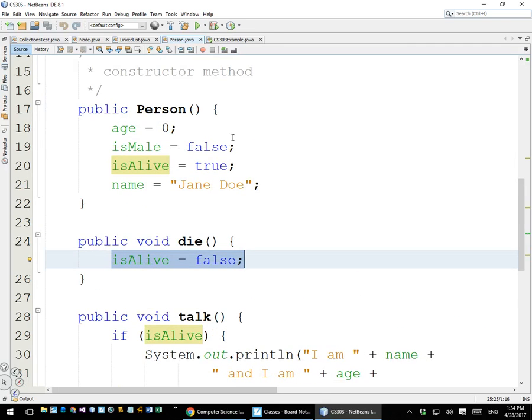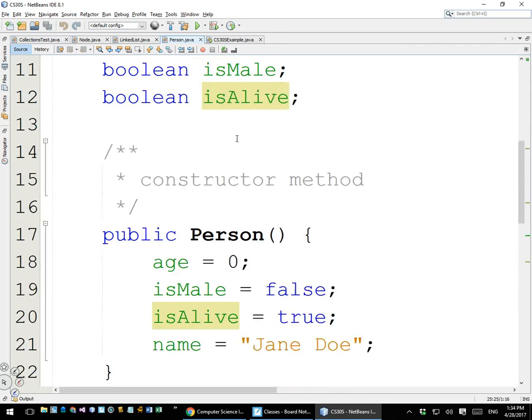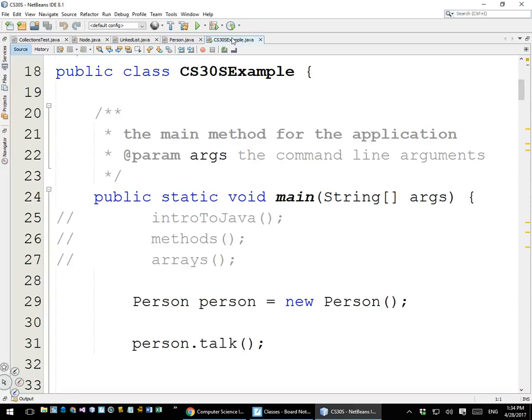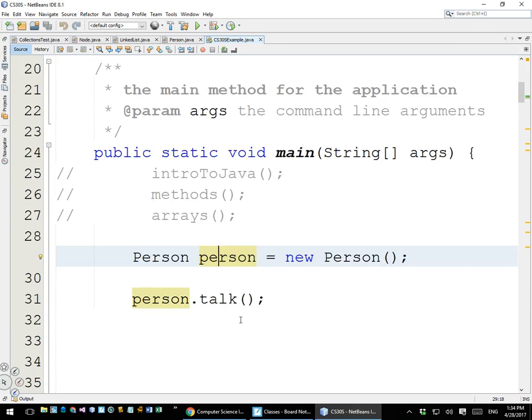And then we were going to write the born method, but that's where I introduced the concept of a constructor method. The constructor method is called when you build an object of this class. So if we go back to the example, that's what we did right here. When we said person equals new person, that's when it constructs a new person. Now, we called it person, so maybe that's a little confusing. So let's start today with a different person.